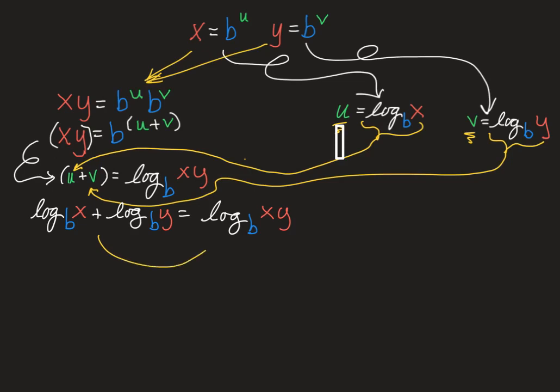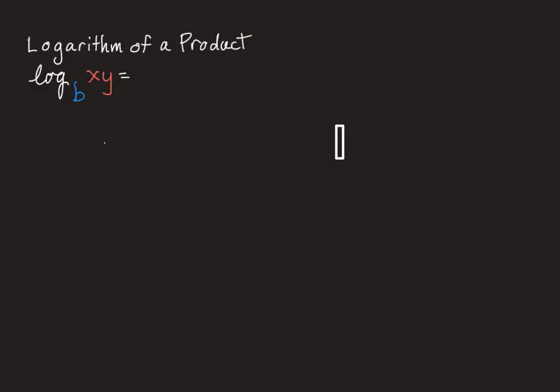It is generally written in the reverse order, as you'll see, because now it's time to begin our list of the properties of logarithms. Okay, the logarithm of a product, or the product rule for logarithms, is as follows. The log base b of a product, xy, is equal to the log base b of x plus the log base b of y.